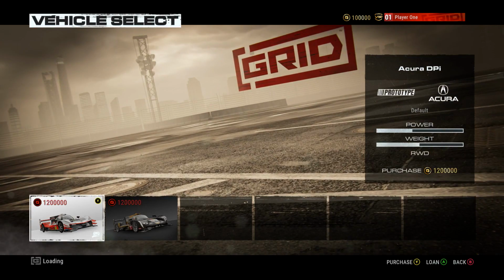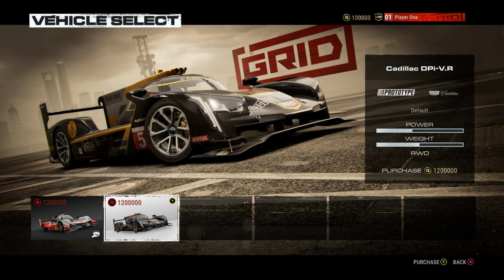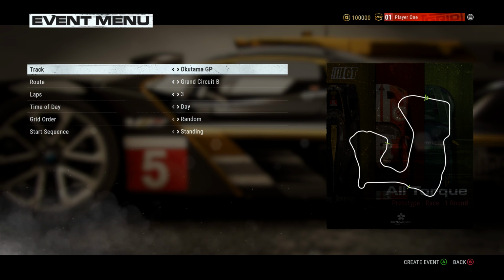So moving on now into Prototype. Prototype is going to be very interesting because we have the Acura DPI and the Cadillac DPI VR. I love these Cadillac prototypes. They're so cool looking.